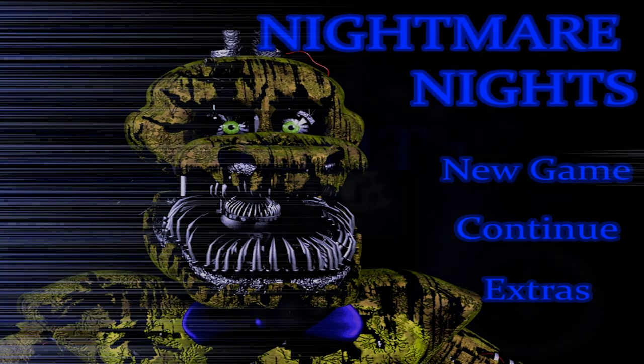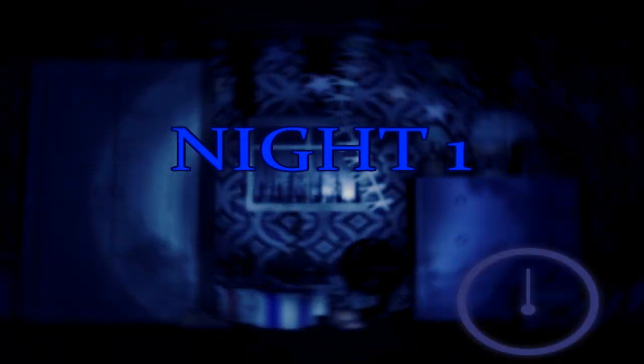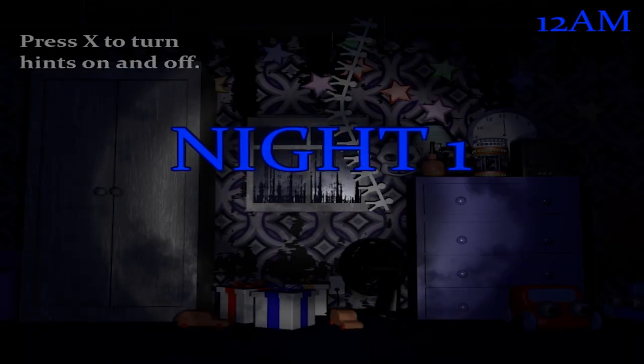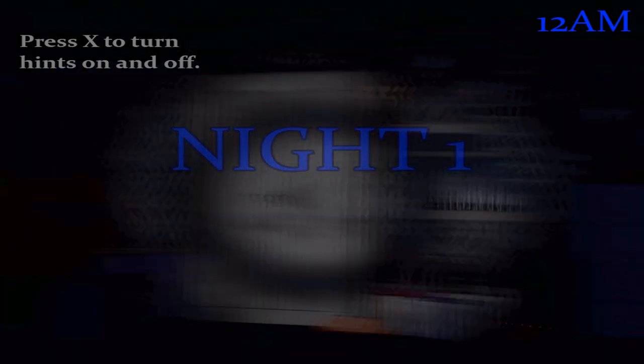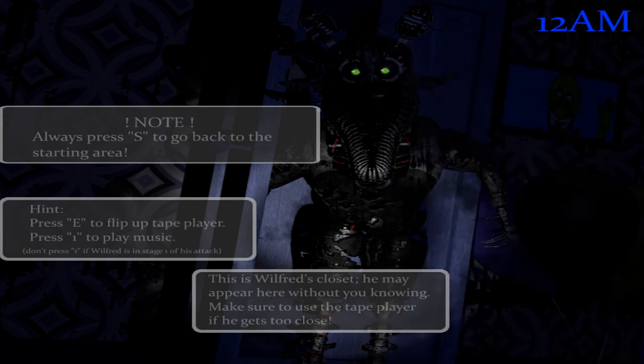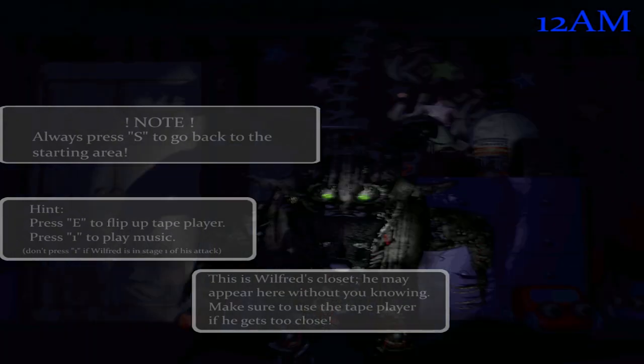How am I supposed to know what to do if you just throw me in like that? There needs to be instructions on the menu. Come on, put a tip section on the menu or something. Okay, so X turns hints on. Oh, no, we want hints on. Okay, so I gotta press X to turn them on. Okay, E to flip the tape player. Don't press if Wilfred is in stage one of his attack. So we want to play the music if he's not. Uh oh, he's already here. Turn off the music. No, I already died.